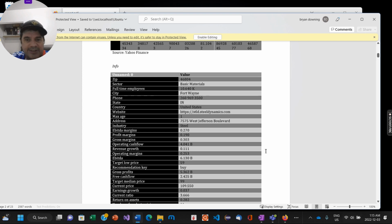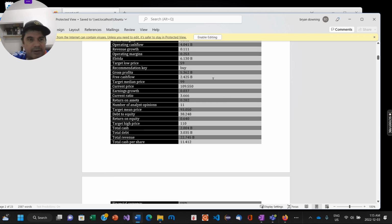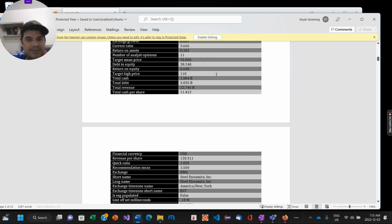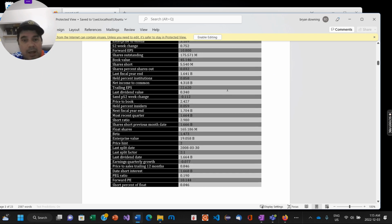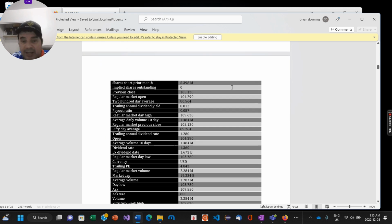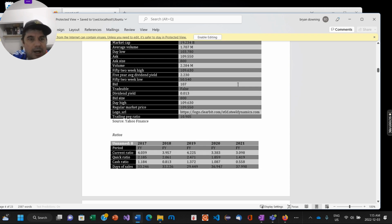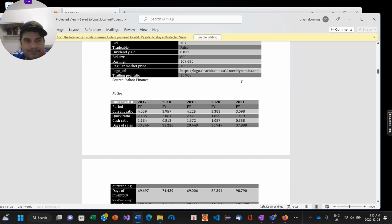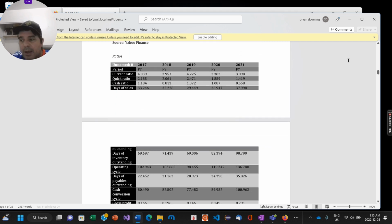So here, this is Steel Dynamics. As I said, here's the headquarters and all that in Indiana. And you get everything. You get the debt, you get the cash flow, blah, blah, blah. This sort of stuff, Seeking Alpha wants fundamental. I can give it to them, but this is just raw data, and for me to go through this, it will overwhelm people. So I'm going to be honest, it's not really worth mentioning, but it's there. And I can give this to people as a package.